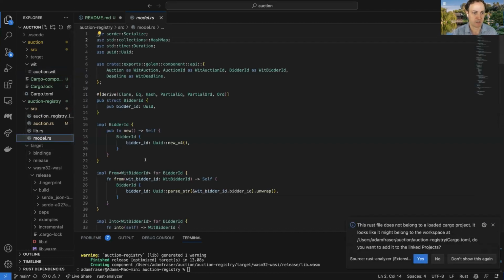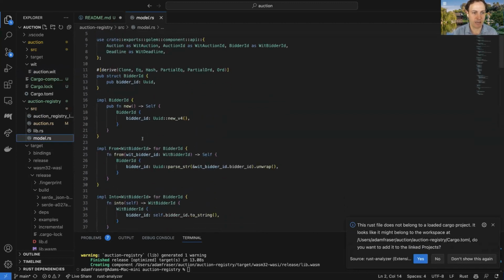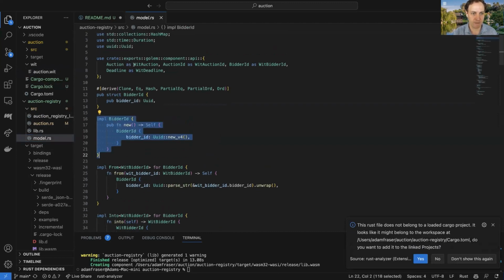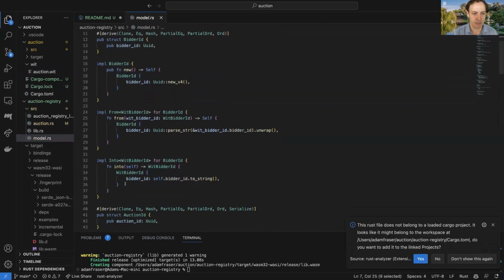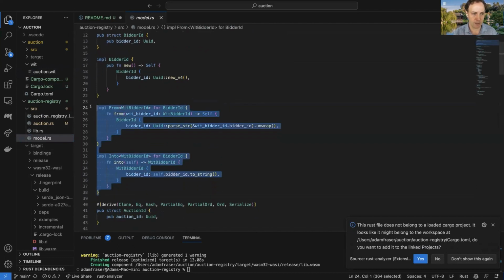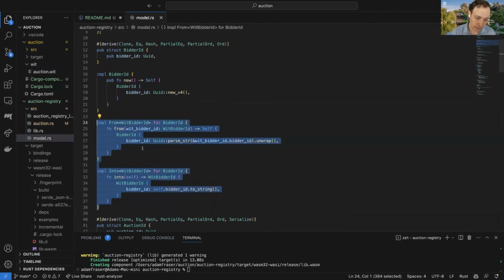We have this model file, and we have two different data types. We have the business logic data types, and then we have the WIT data types. And in Rust, we use these From and Into traits to, I think, overall make it not very painful to go back and forth between them. But even as we were doing it, he said, hey, this is something that would be ripe for automation.